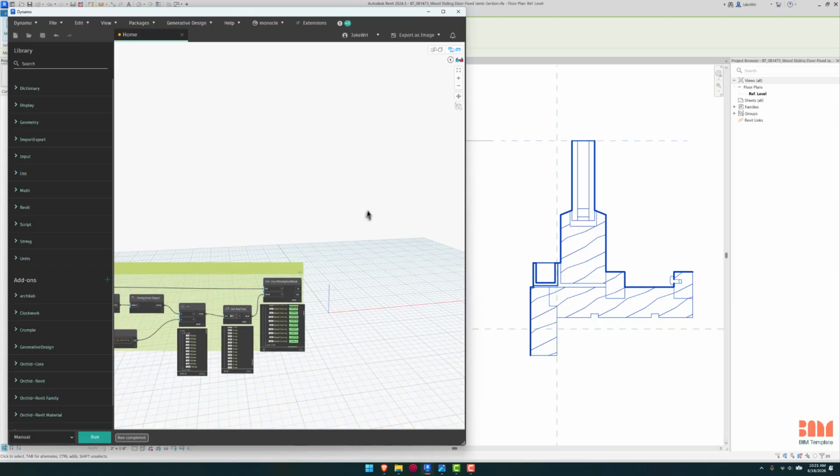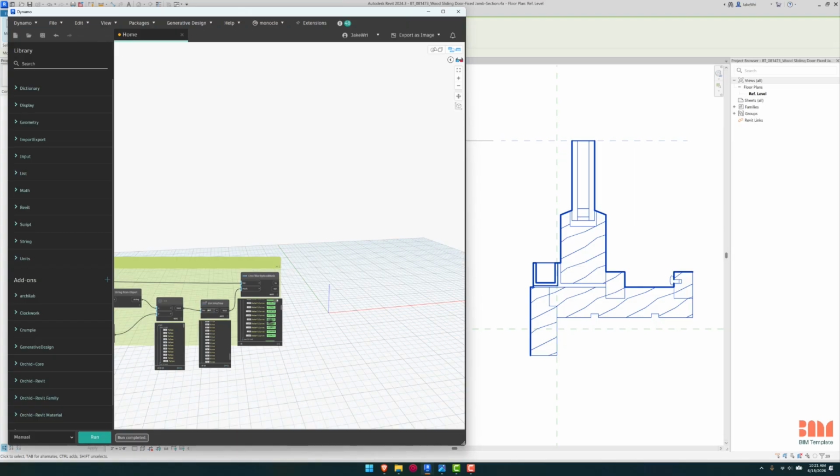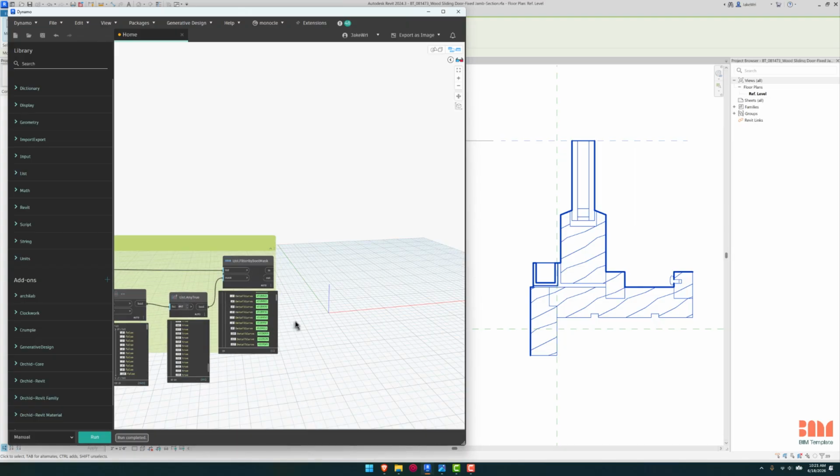All right, now that we have that, we want to duplicate these elements. So these are detail curves, and we want to duplicate these curves 2 times because these are 3. We want to duplicate them to be a 5 and a 7, because we already have the line 1 already set up in this detail. And the way that we're going to do that is we're going to do detail curve.